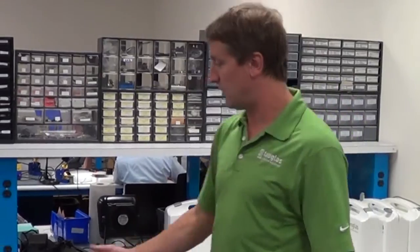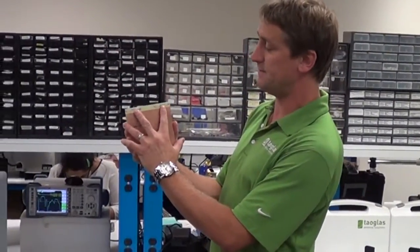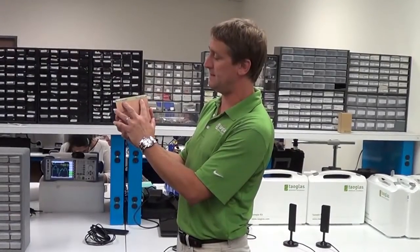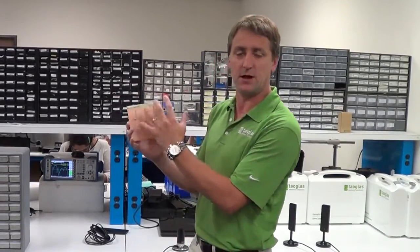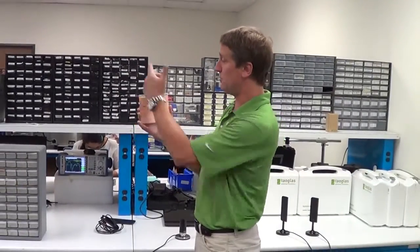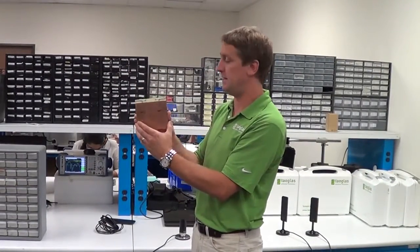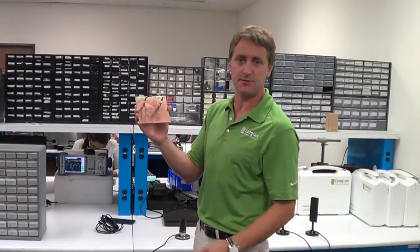Finally, we're also going to evaluate our embedded antennas. These two ceramic antennas are called the Gemini series — a very effective way to implement an LTE MIMO solution inside your box on your main PCB. In this case, we've made a prototype PCB with some of our equipment here and cabled out to SMA connectors so we can test them on the router itself.